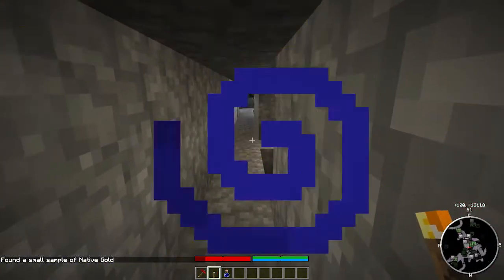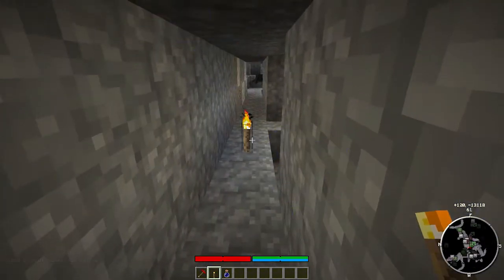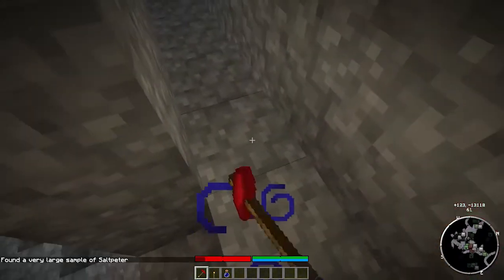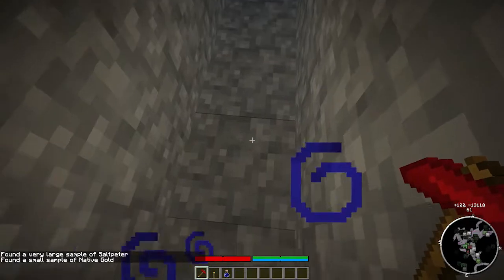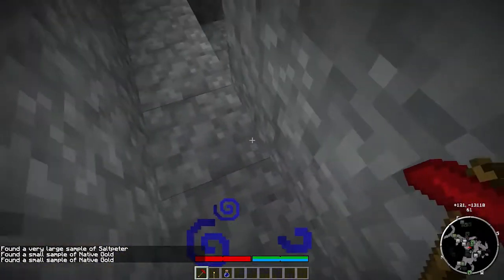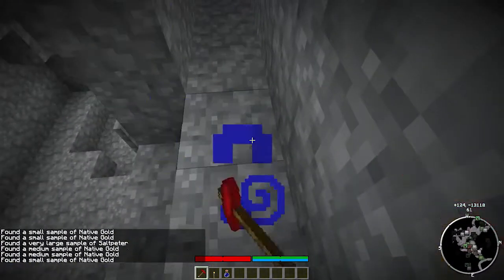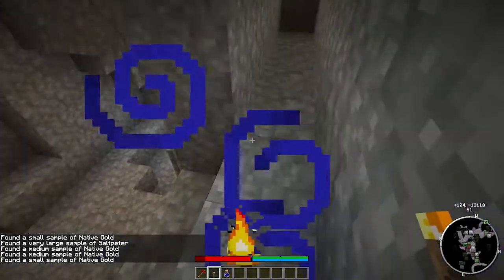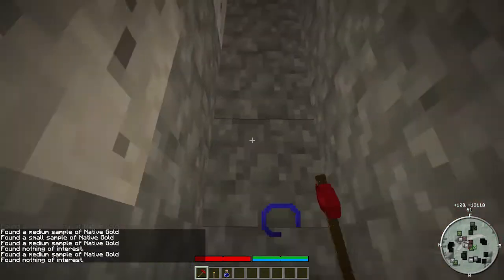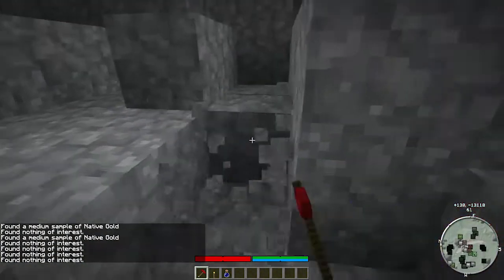Interesting, it actually makes it darker when you place a torch. So ideally, we want to find where it became small. Okay, so that's medium, that's small. So I'm going to say it's right there, the cutoff point, and you kind of home in. I'm using this way more than I should be.